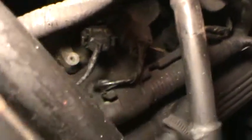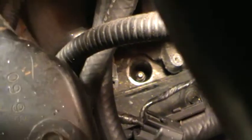In Shazam, she's in. There she is. Cylinder 2, misfire complete. Spark plug and all of that.